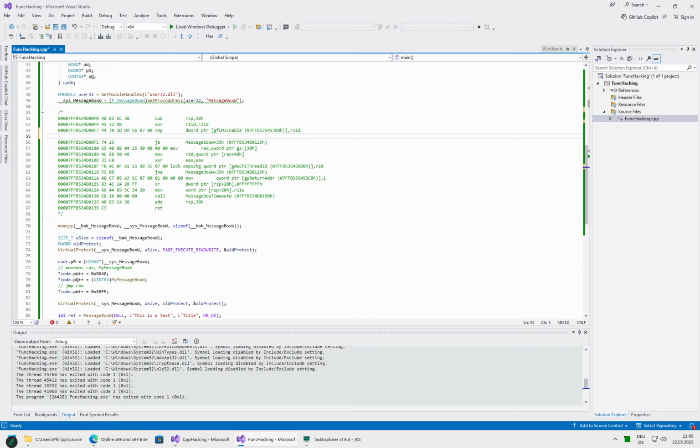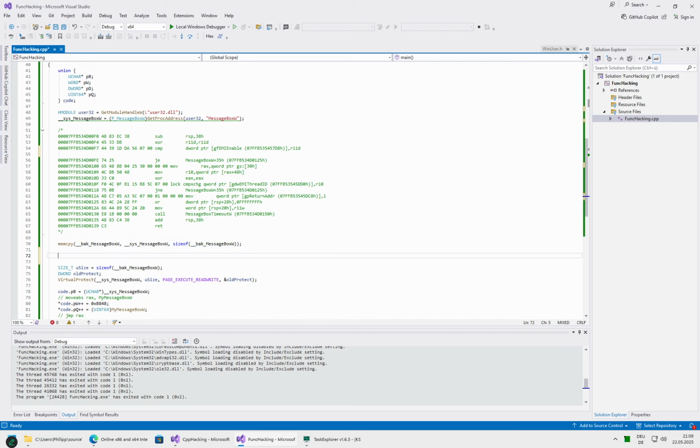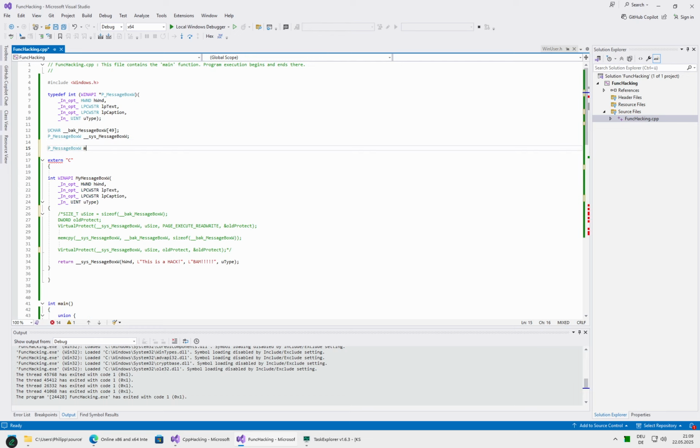So we have here our address, we made a backup, we have the address of our function, so let's allocate some memory here. And such a function which is used to execute the original function is usually called a trampoline. So we will call it here as well, trampoline message box v.